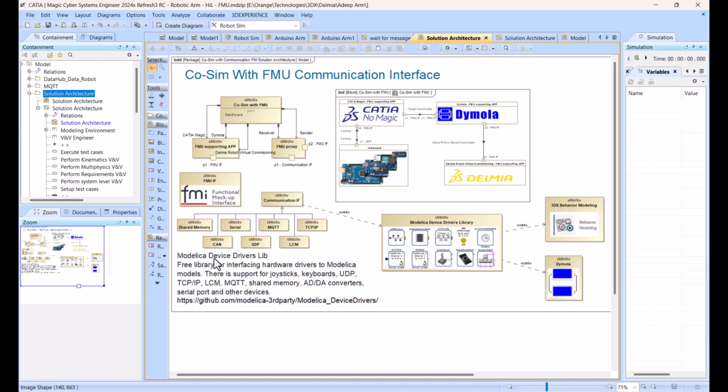So we are using Modelica device driver library, and this library can be used by Dymola, built-in in Dymola, or behavior modeling app in 3D Experience platform, and generate those, let's say, two functional mockup units, which are based on this functional mockup interface.